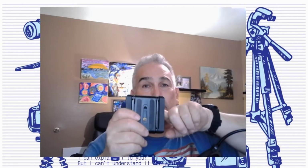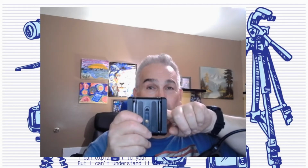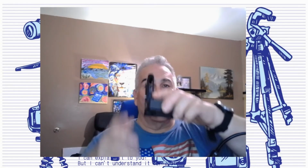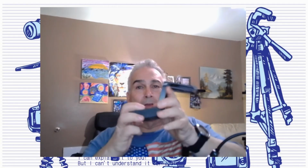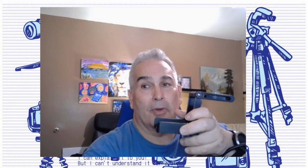So what I'm talking about here is called a multifunction folding tripod head. What this does is allow you to move in various angles. Now it has a center screw in here, a 1/4-inch screw, which you can attach any camera that will accept the 1/4-inch screw. On the back, it has 2 different mounting holes. But what is really cool about it is that you can take it and move it at various angles, so you can go in just about any direction you want to. So let me put up the camera and you'll see what I'm talking about.